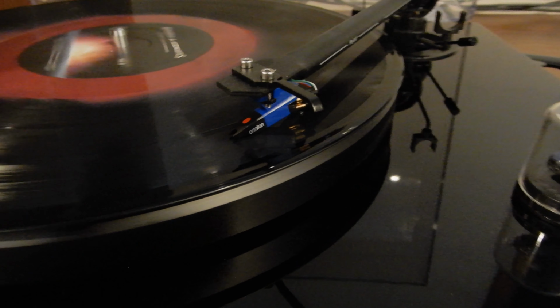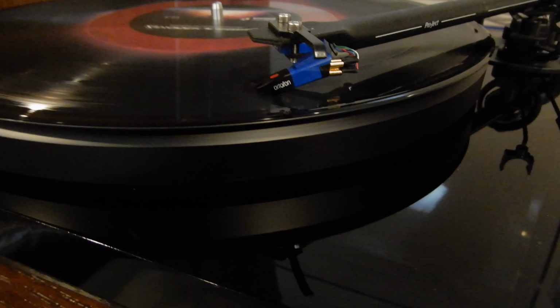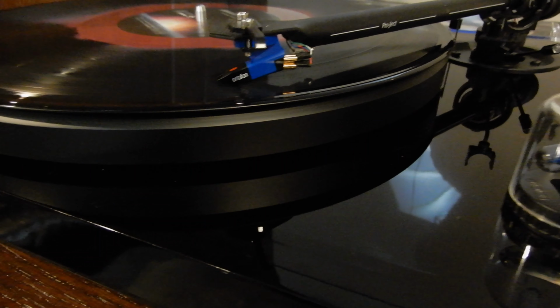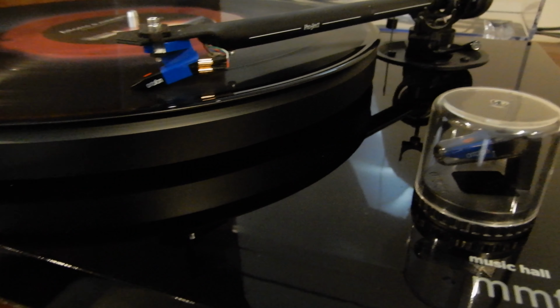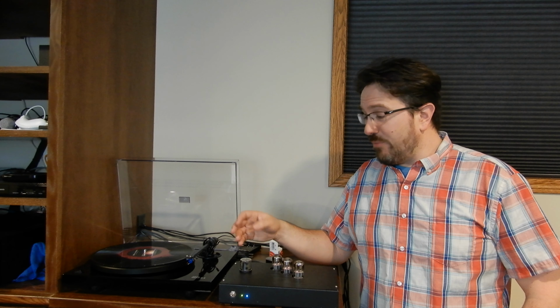Alright guys, those are my thoughts on my entry-level turntable, the Music Hall 2.2. Changing that stylus went a lot easier than I thought it was going to. I'm going to hang on to my 10 for a little bit, just in case anything happens to the 20. I don't think I have 1,000 hours on this, which is what is typically quoted for the lifetime of a stylus. I don't know that I believe that necessarily, but I think this guy's still got quite a bit of life left in it.